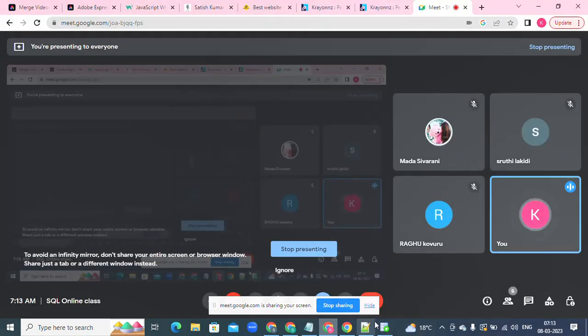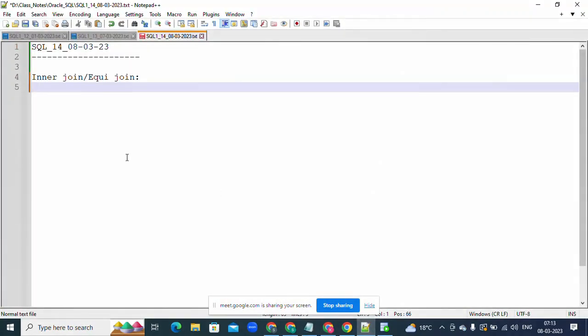For that, we need to provide the condition: wherever we have matching rows from both the tables, then it is going to be returned. It returns records or rows from both the tables where we have matching values, matching rows, we can say.